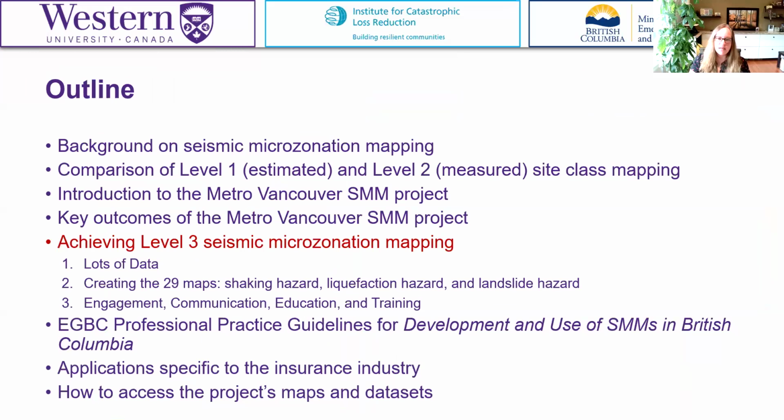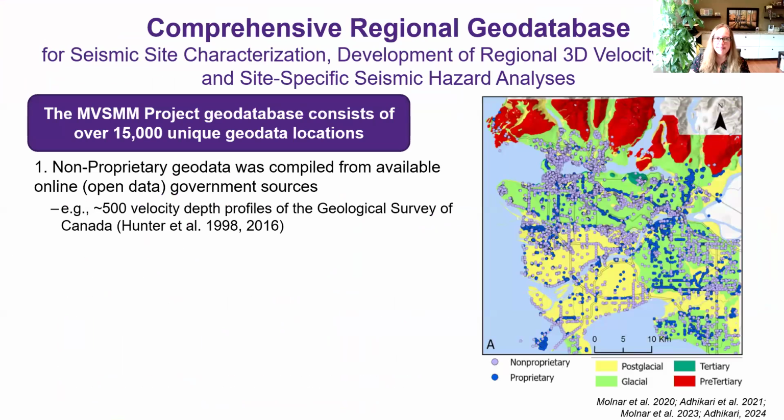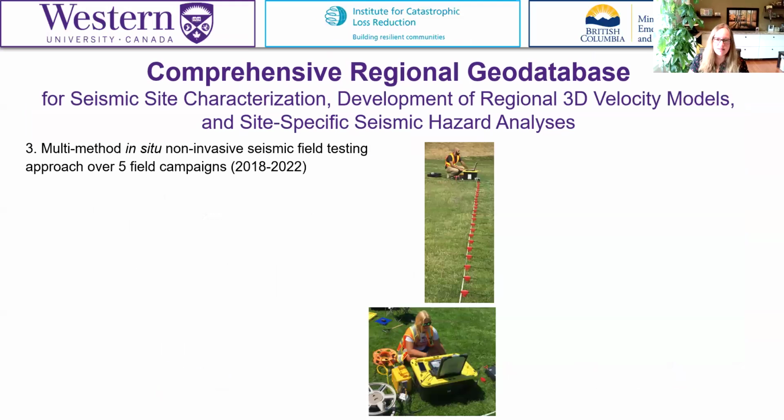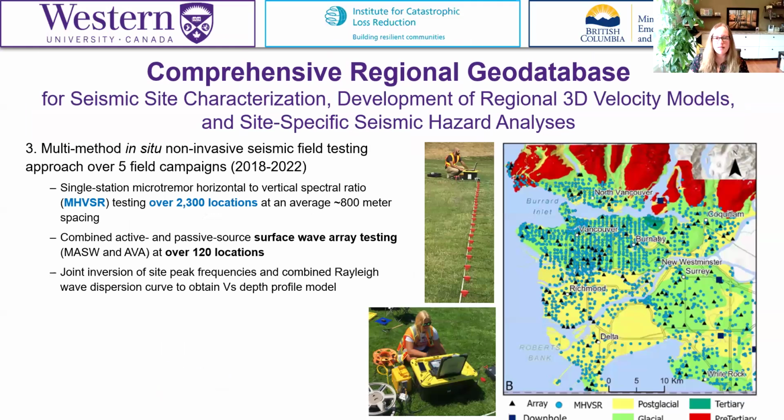So that was a quick preview of where we're going and quickly how we did that. We needed to collect information about the subsurface, and so we pulled information online. We also asked existing engineering firms or cities for access to data that they had collected over the last few decades and converted that to digital files in our database. The project also supported going out and doing measurements, pushing for good quality and good quantity data behind these maps over several summer field campaigns.